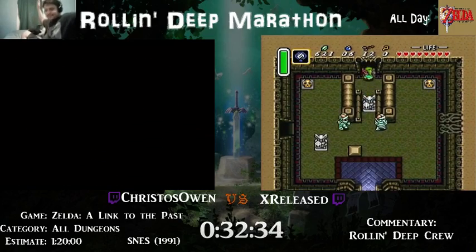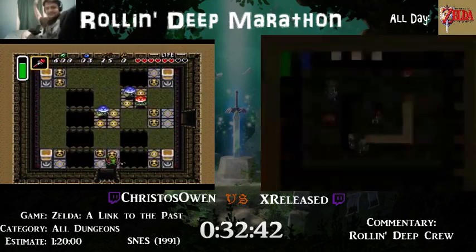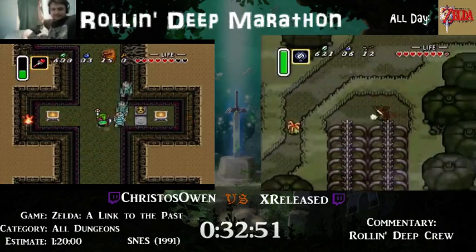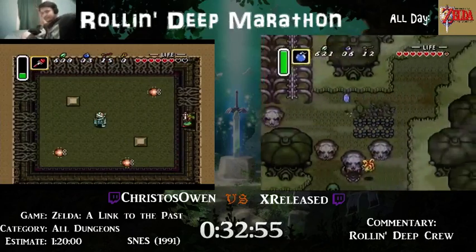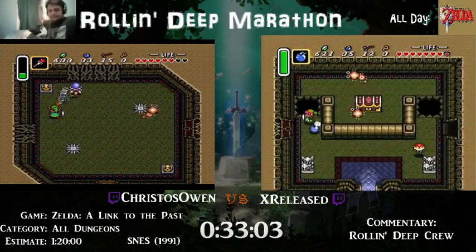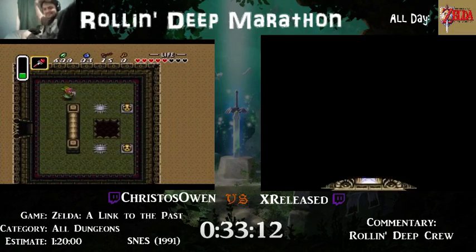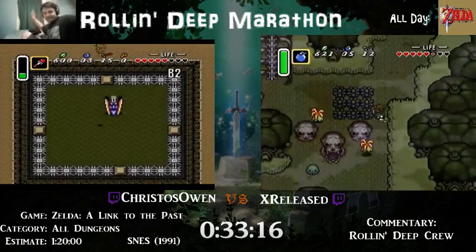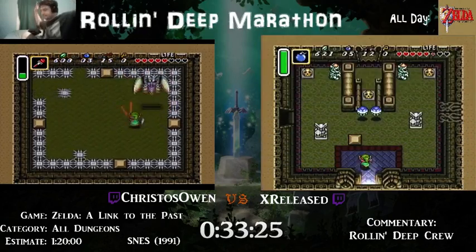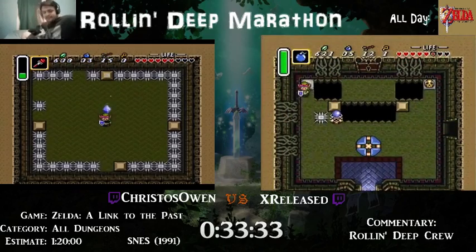What did I just hit? What on earth? The first room in Skullwoods with the mummies and the statue is a nerve-wracking room. A lot can go wrong. But I got through okay. I assume Chris did too. Okay, what's happening? I missed the second hit of the mummy into the spike. Quite a bad moth fight too.